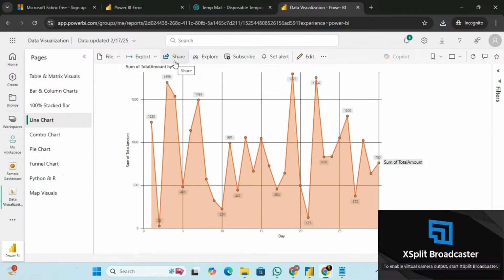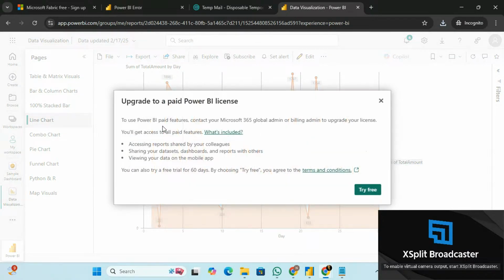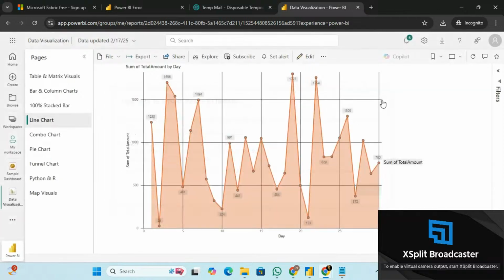Then next to export, we have share. This is important exactly because you can share your work. For me, it's not allowing, but friends, some people will have it, depending on the domain they get, so they'll have the access to share the work. Across the organization, colleagues, employees, across your team, you can share your work.